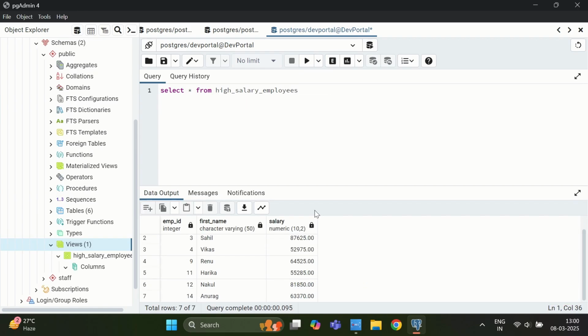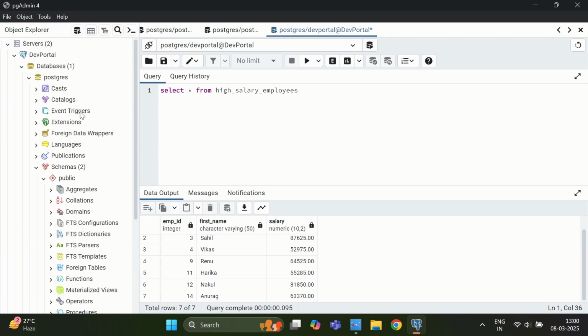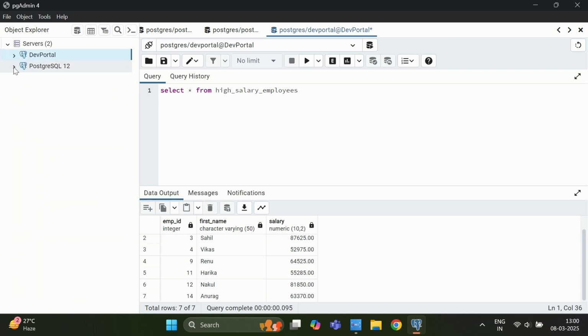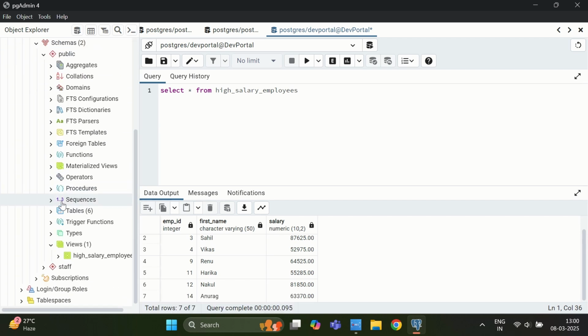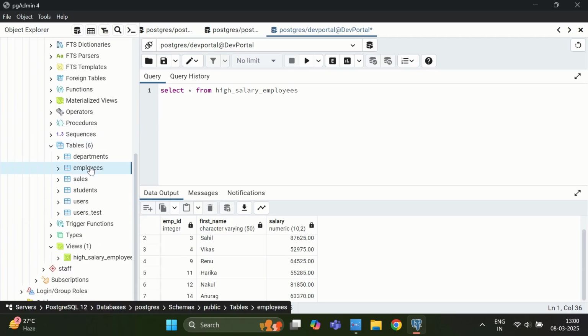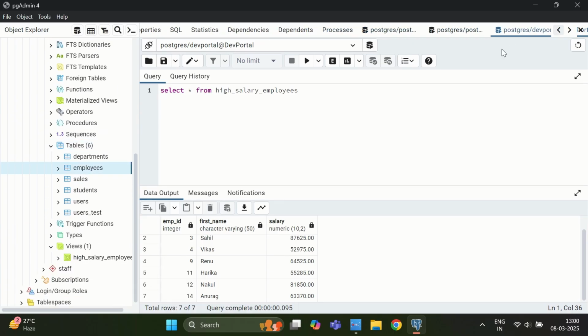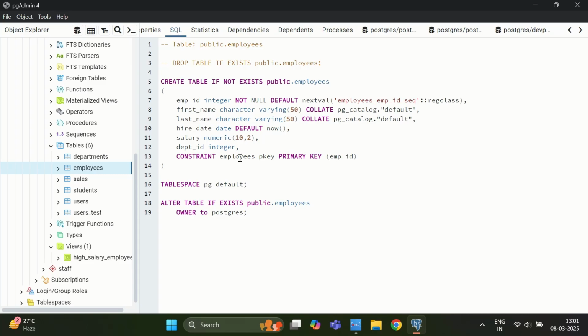So with this, what we can understand is that we have saved our table structure from being exposed to some other user. Let me show you how. If I go to the Postgres user again, if I go to the table section and show you the table structure here, let me go to the SQL. So here as you can see we have a total of 6 columns, that is employee ID, first name, last name, hire date, salary and department ID. But in our view we only expose 3 columns, that is employee ID, first name and salary.